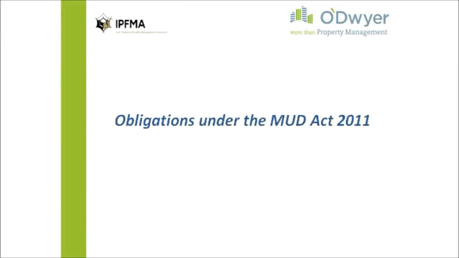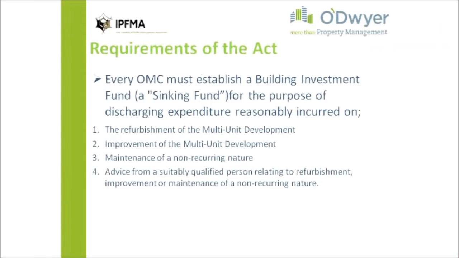So now that we know why there is a need for a building investment fund and what should be covered by the fund, what does the MUD Act require? And just like Niall's disclaimer earlier, this is a practical opinion on the contents of the MUD Act in relation to sinking funds. So firstly, the MUD Act provides that every OMC must establish a building investment fund or a sinking fund for the purpose of discharging expenditure reasonably incurred on the following areas.